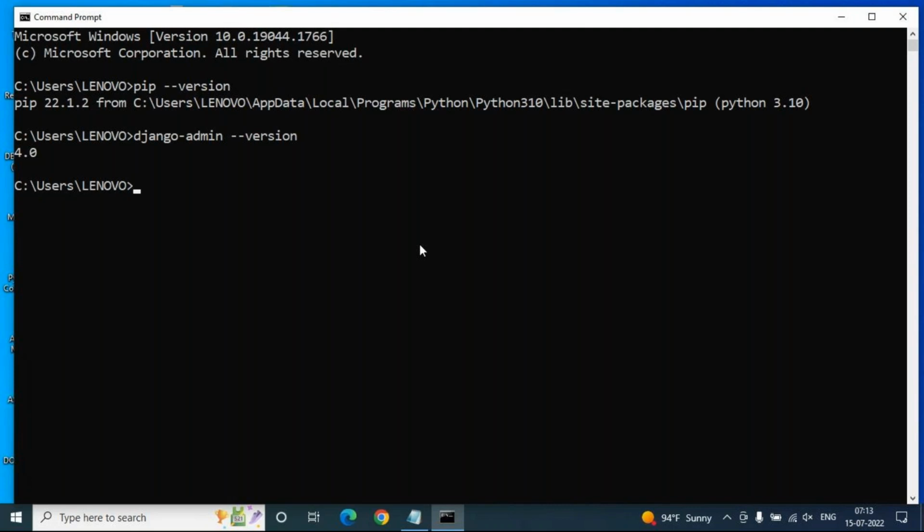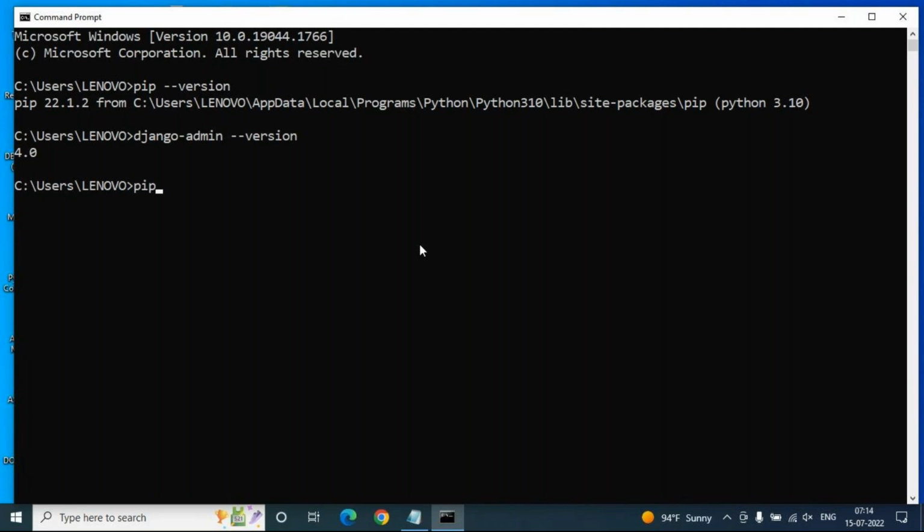I'm saying that a virtual environment is a Python environment such that the Python interpreter, libraries and scripts installed into the virtual environment are isolated from those installed in other virtual environments. So if you want to create a virtual environment, what do we need to do here? It is simple to create a virtual environment.